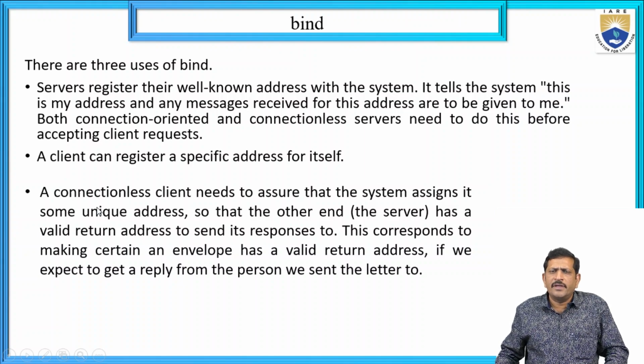And the third is that a connection client needs to assure that the system assigns some unique address, so that the other end, that is the server, has a valid return address for responding to the client. This corresponds to making certain an envelope has a valid return address, if we expect to get a reply from the person we send the letter to.